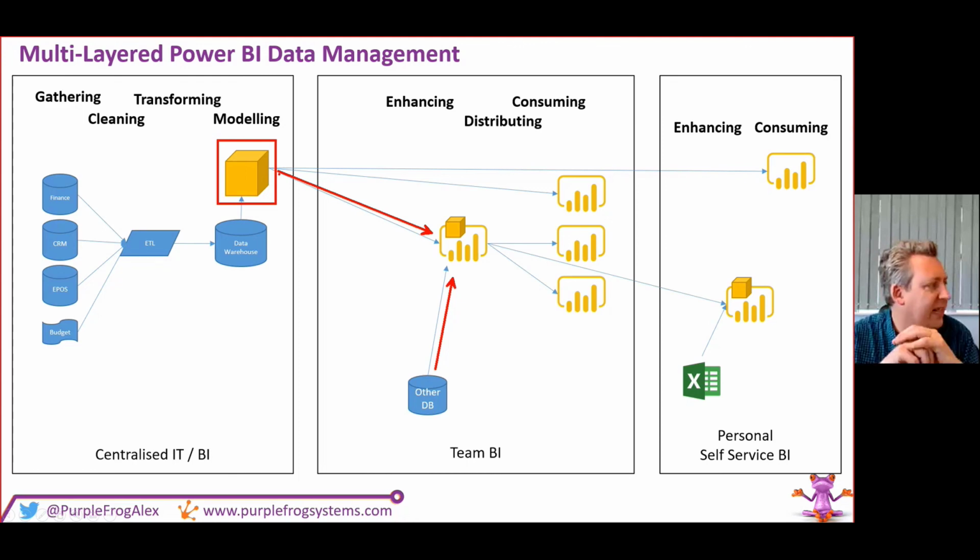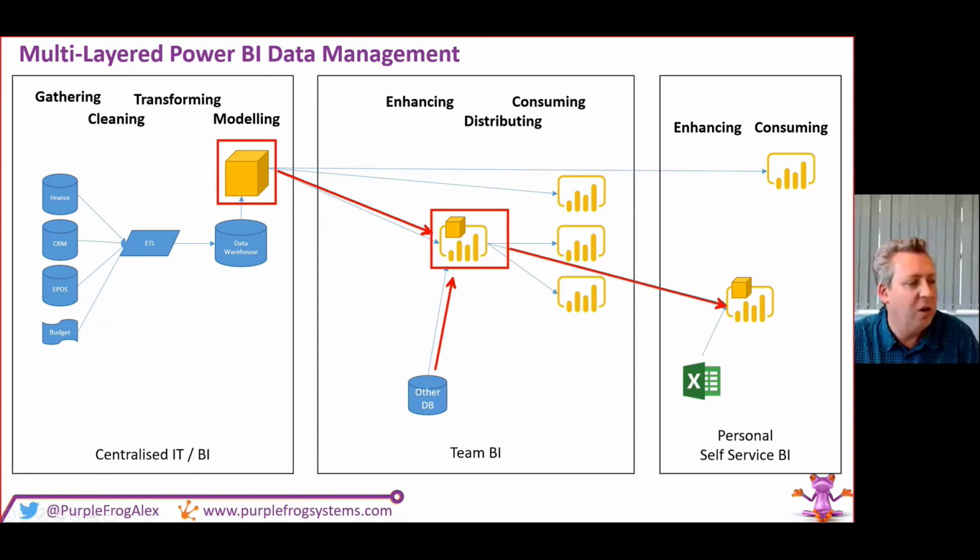And that really is the real benefit to me of these new DQ models when they get finished and put into full GA production, is it will facilitate this. And I mentioned we have these 3 layers of this. So we've enhanced it here. We can then enhance it again. So someone, a power user, can take this team-based data set, add their own Excel file of forecasts or other information that they've got, so they can again reuse this 95% of standardized centralized data, but enhance it themselves.